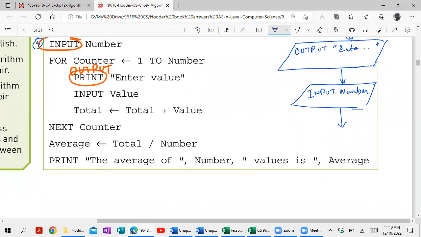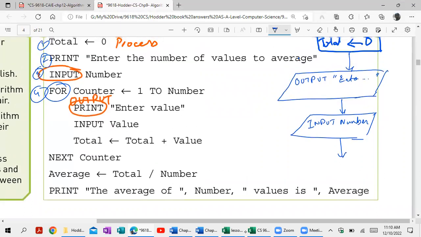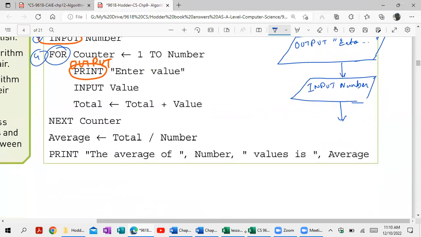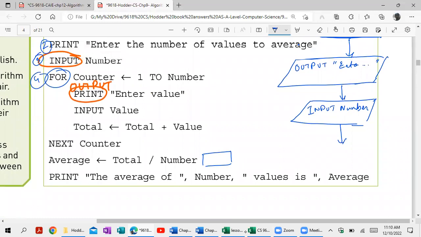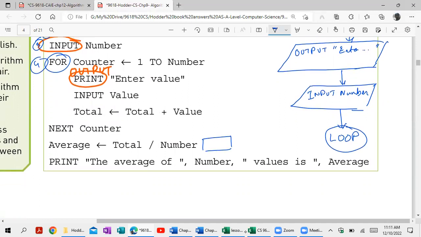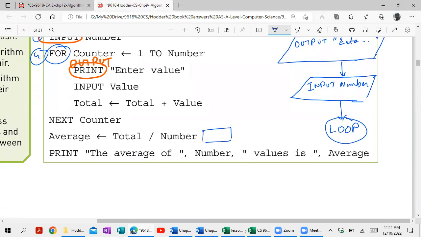And then we have what kind of process? It's a loop. Simple process में assignment या फिर जिस तरह ये है any calculation, these are kind of the process. You can write the process. जो loop है और the decision, they will have the diamond or, अब loop के लिए let's use the circle. ठीक है. Counter 1 to number. ठीक है. अभी हम पहले लिख देते हैं the statements inside the loop.